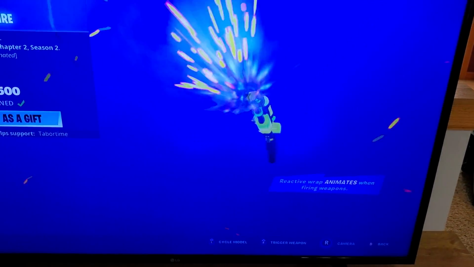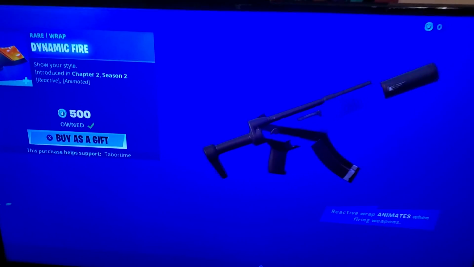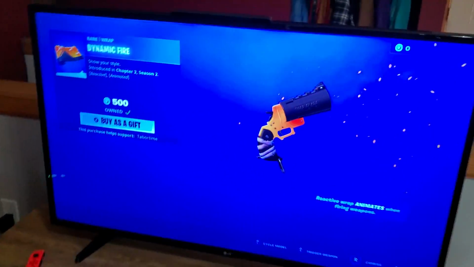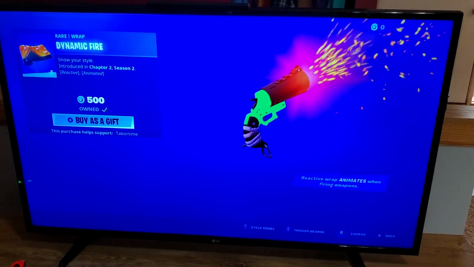Look how fast this is. Wow. Fastest gun in the West, Jackie. So this is animated when firing fast. This is actually a really good one. I need a how-is-it-reactive video on this. Wait, one more. That is pretty sweet. You can see it changes colors. Luna Lovegood, get down. I did a how-is-it-reactive video if you want to see actual gameplay.